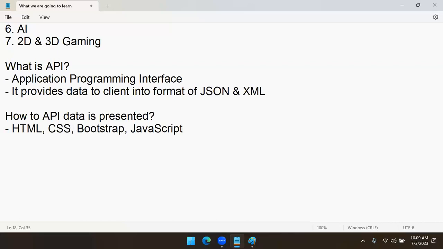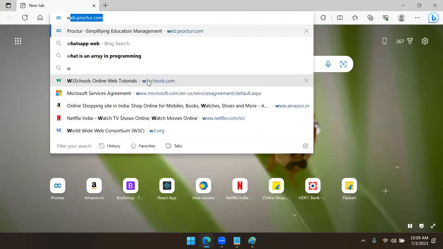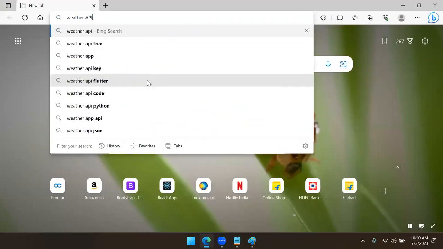Actually, I just explained NASA. Not only that, for example, in your mobiles, you have a weather app, no? You have a weather app, and you can see that weather report in your smartwatches also. Am I right? And that is present in your Windows also. In Windows. How can data reach different devices? If data has to reach different devices, it must be in the format of either XML or JSON. You can see online, you will find free weather APIs also.